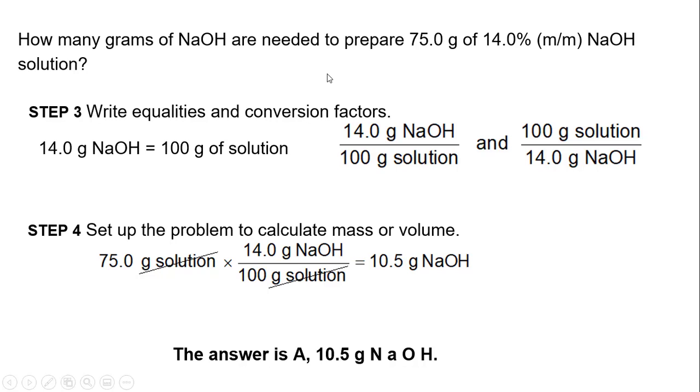So how many grams of sodium hydroxide are needed to prepare 75 grams of a 14% solution? What this is saying is that they want the concentration to be 14%, and they want this amount of that. So this is working backwards in a sense, given what we have here, and break everything down. But it's really not a complicated problem. You can see 75 grams. Know that that's what you need, because this is a solute. We want a solution. So 75 grams of solution. Use the conversion factor of the percent, and it gives you the answer. Not difficult. You just have to be comfortable with the terminology.